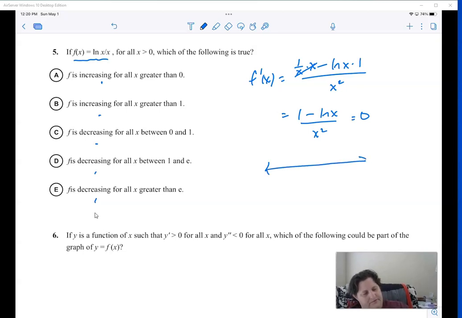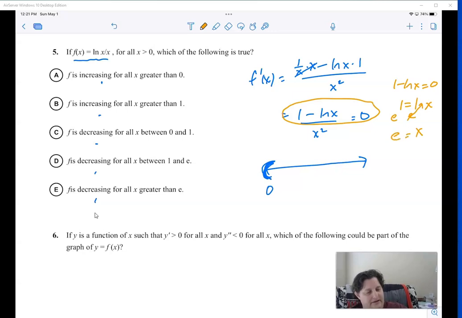But we've done a question like this before. I'm going to go ahead and make a sign line graph. I'm going to put this as 0 though, because it doesn't go below 0 and it can't equal 0, okay? Now guys, when you're doing your sign line graph and you have a fraction, up here are possible critical points where it equals 0. So 1 minus ln of x equals 0, so 1 equals ln of x. And when I solve that and do it to both sides, x equals e.